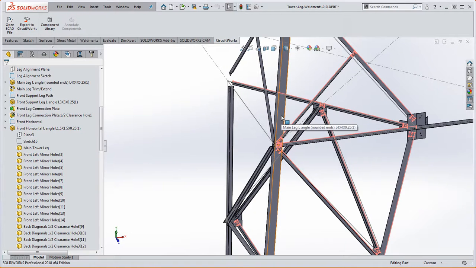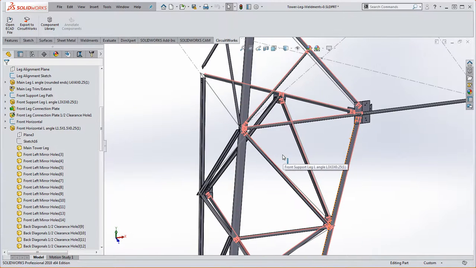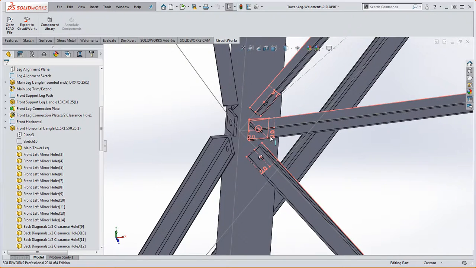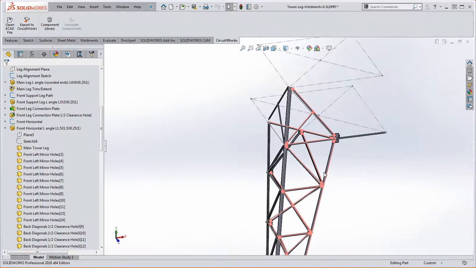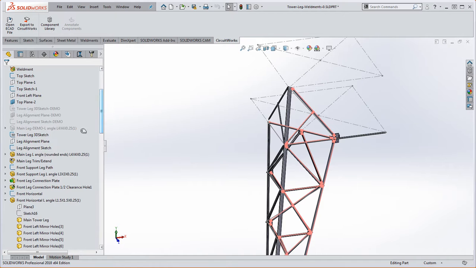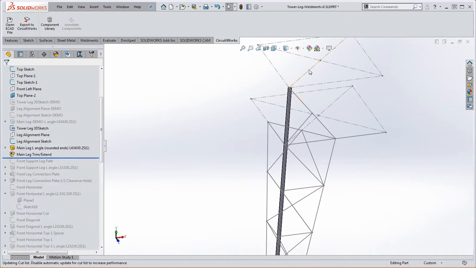Unlike typical Weldment applications, where you have a 3D sketch in the background, which we have here too, defining where a lot of these structural members are going to terminate and add a node where things are going to be trimmed and then welded, using this for a bolted structure takes a little bit different course. What we're going to be doing is stacking these things. So the first thing we're going to do is put in the main tower leg in here. I'm going to take my rollback bar and roll that back. So we start with this.